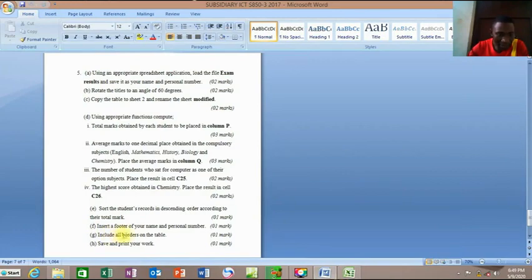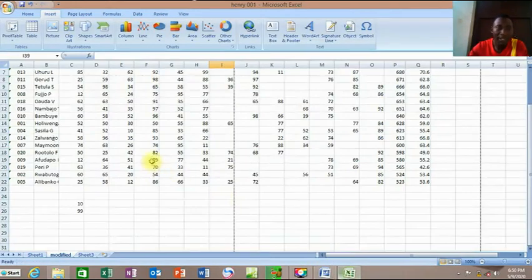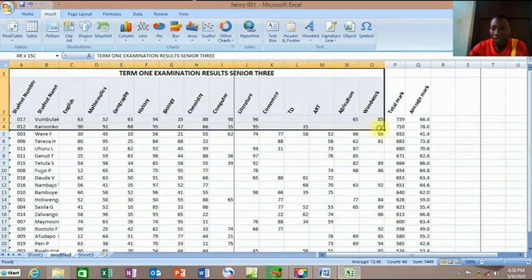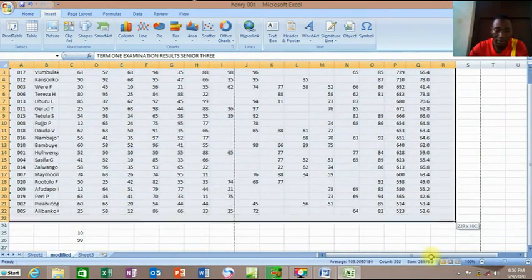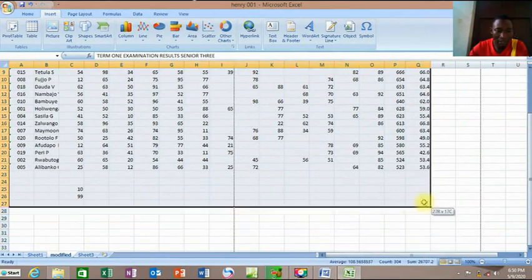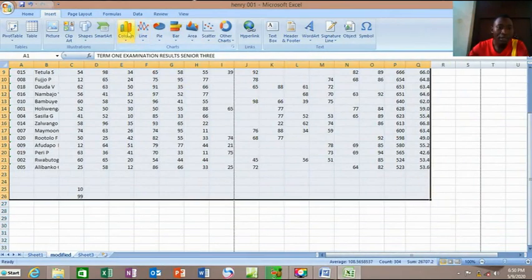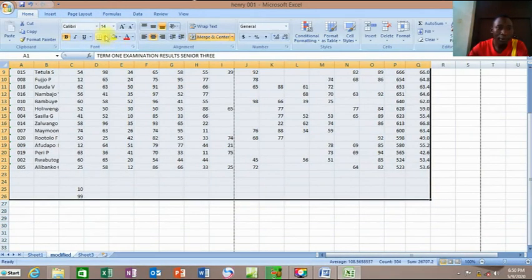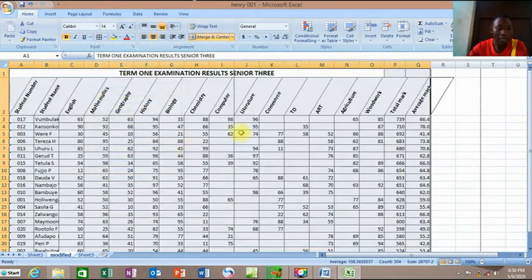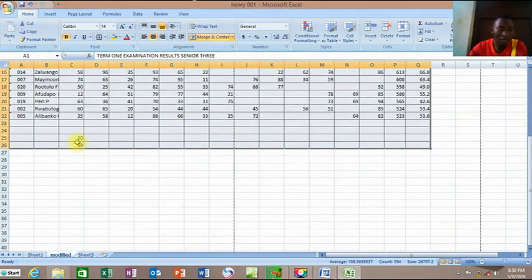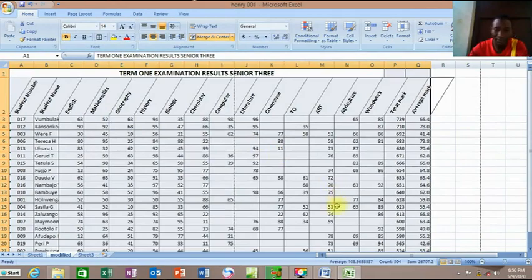And second last, they are telling us to include borders on our table. So we highlight the table, then we include borders on it. Can also include our answers we have got below. Then we come and say home, borders. You can say all borders. So we have the information here, the answers they asked for, and that is it.